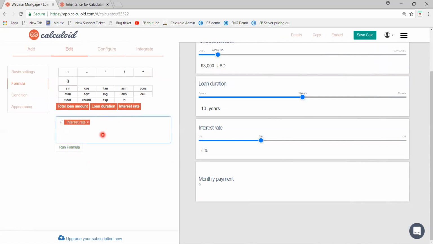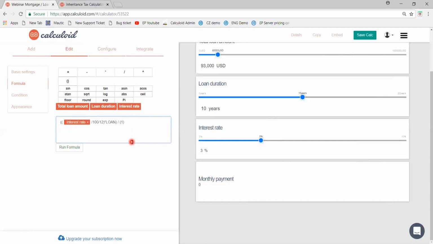So we would put the interest rate. We know that it's in full numbers, so we want to divide it by 100, meaning we are making the percentage of it. And we want to make it for our months, and we will multiply it by the loan, and we will divide it. And we'll insert brackets. So as you can see, you don't even have to be typing in. It's quite easy because you can just be adding using these signs over here.